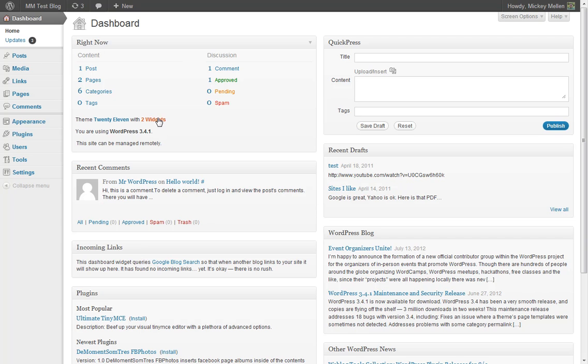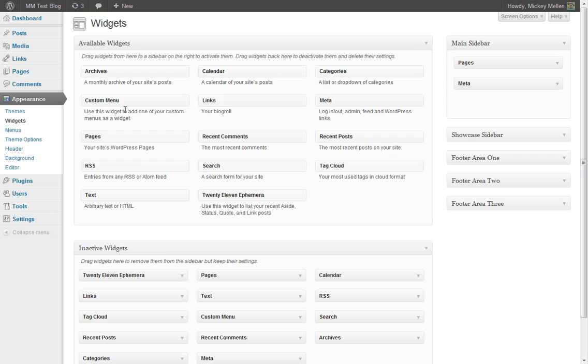So if we go to the back end, go to Appearance and Widgets, you've got a list of available widgets and then you've got a list of places you can put them. This list will be different on every theme, so you're going to have to read through the theme to see what their widget areas are. Typically, the main sidebar, we call it main sidebar or primary sidebar or primary widget area, something to that effect, is going to be your main sidebar. This one also has a separate sidebar if you do a showcase page, and then areas for some footer widgets.